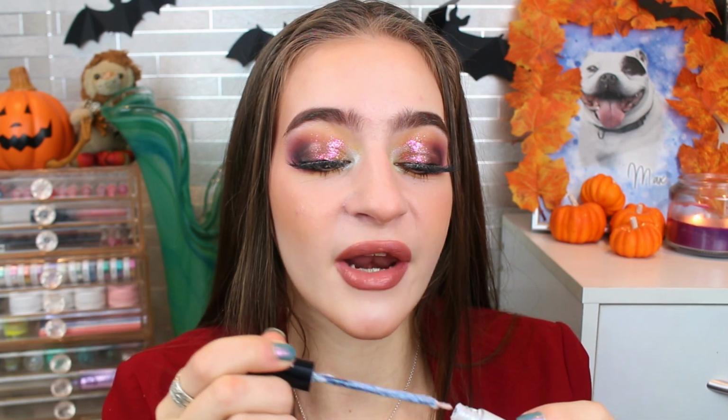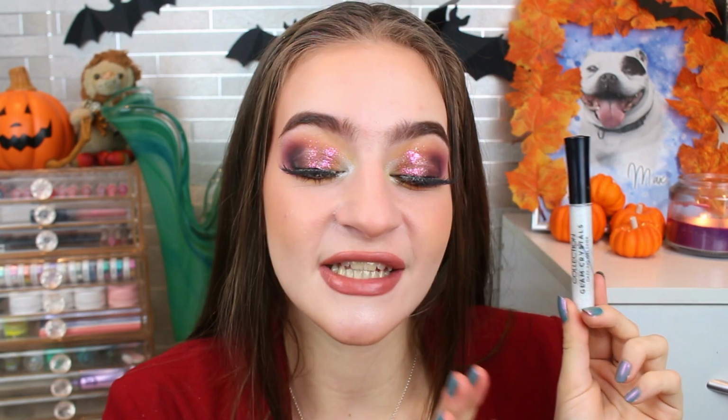So I took the stopper out and I'm getting a lot more product, which is amazing. Again, this goes really, really well with my Pan Those Eyeshadows shade this month, which I am really excited about. Last month we had used this 6 times, and this month we had used it 2 additional times, which means we have used it 8 times in the project. Not very many uses to go, which is amazing. This will definitely be rolled out next month.